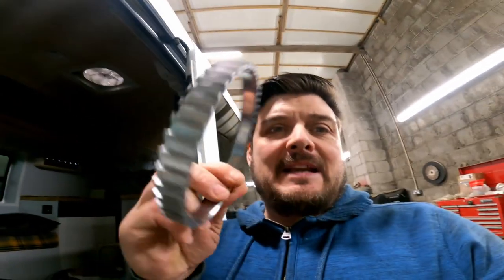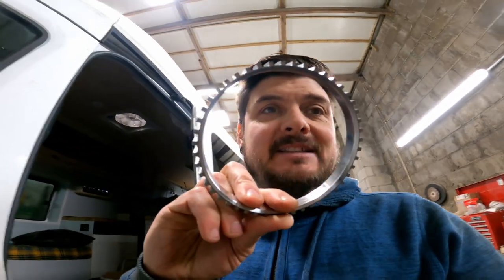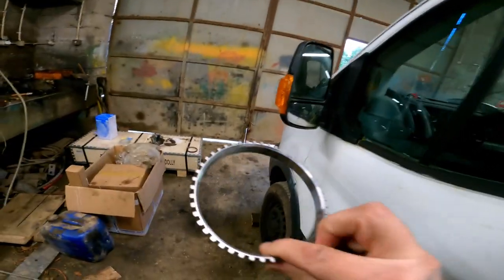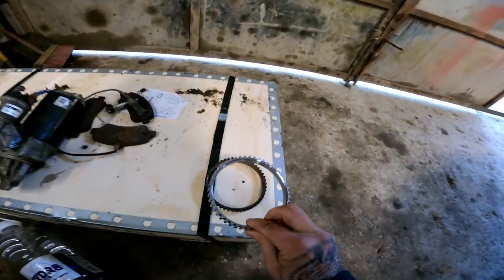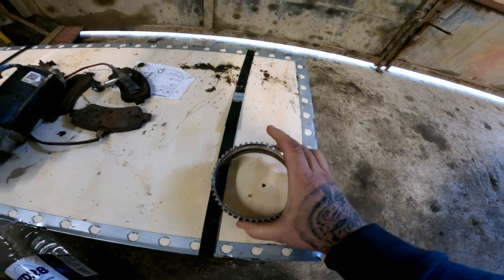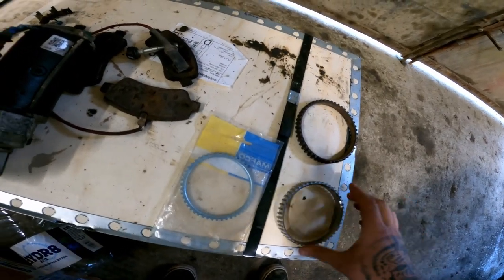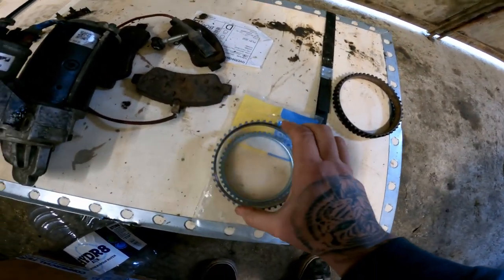This is the ABS tone ring. Let's check to see if it fits the old one, which I'm looking at now. Looks like it should do. Let's have a go. I'm gonna call that a win. Right, so that's the old one, that's the one they sent. That's the broken one, that's the new one, that's the one that they thought it was gonna fit.